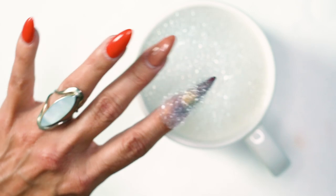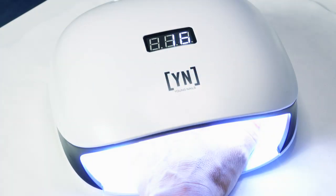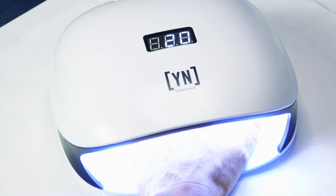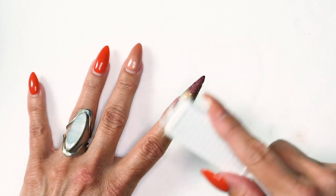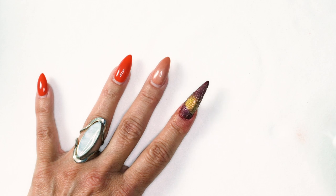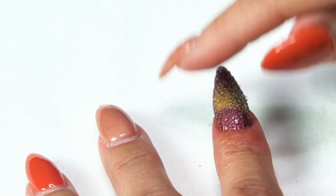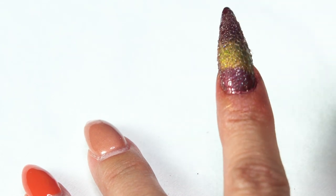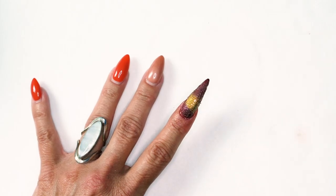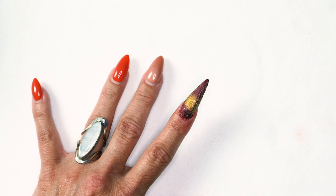Make sure that very edge is covered in bubbles. Then we're going to stick it in the light for one minute. Grab a manicure brush and just dust off the extra bubbles. Yes, it's that easy! I was concerned at first that this would chip, but this stuff is on there — it feels textured and scaly, but it's solid. And that is your tiny bubble dragon scale nail!